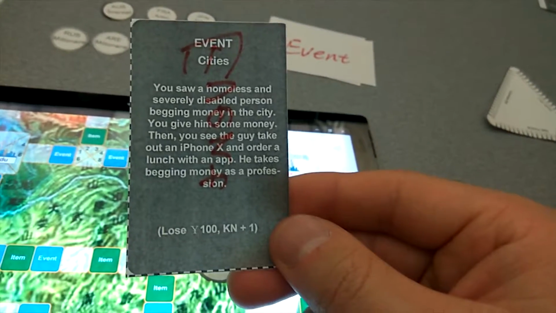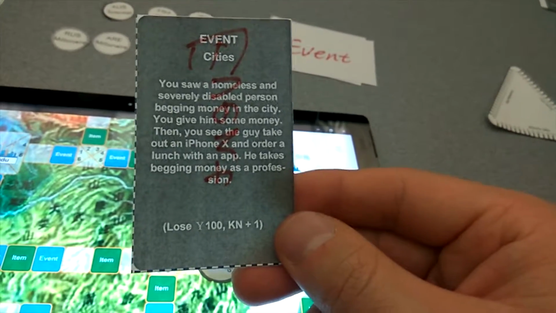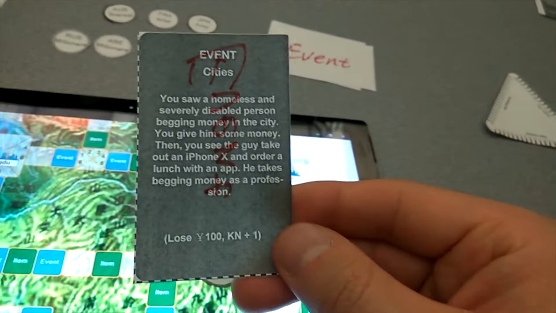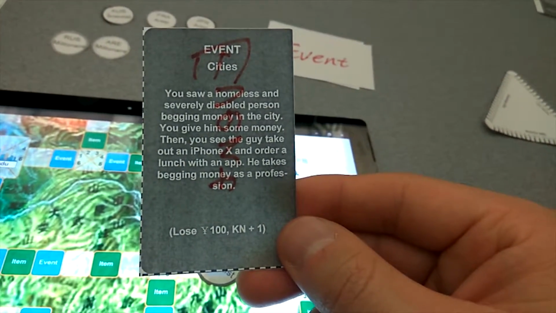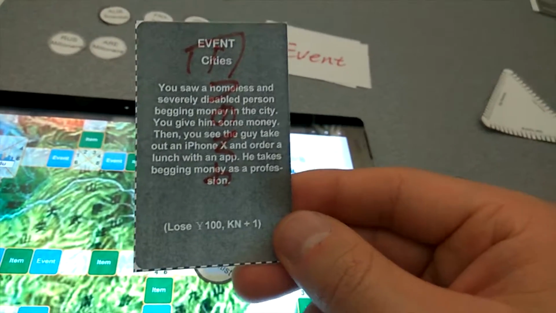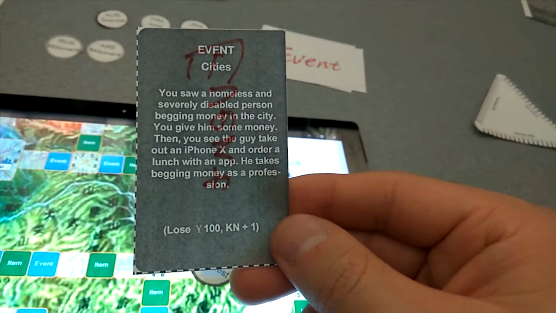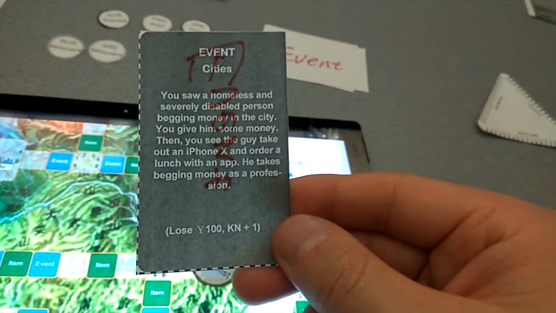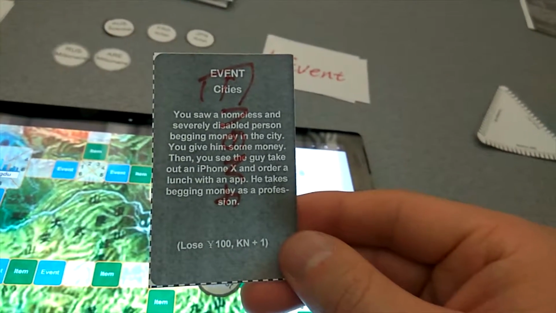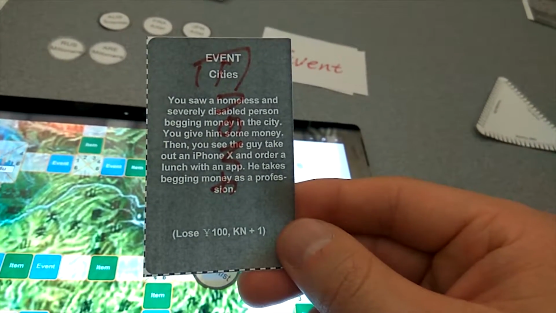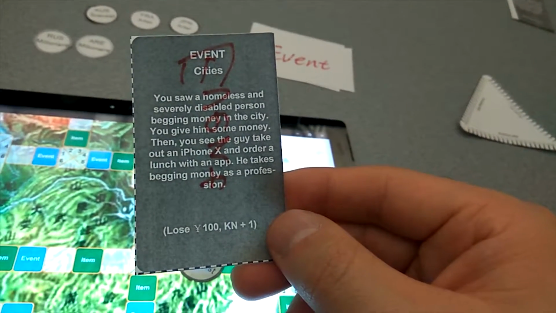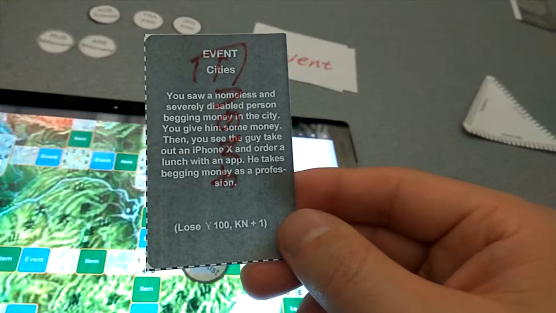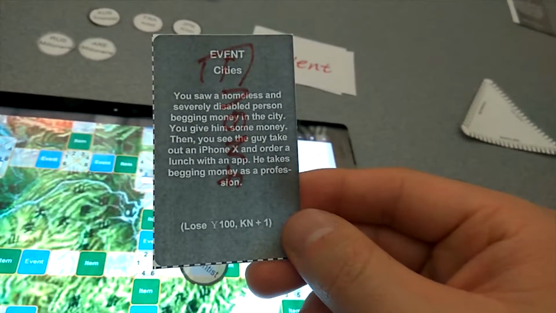You probably will see some very poor homeless people begging for money in the city, but they don't really need the money. They just take begging as a kind of job. They are professional beggars. These people don't want to work or find a job, so they think begging is an easy way to get money. So that's what they do.